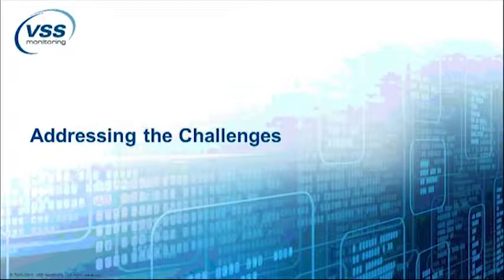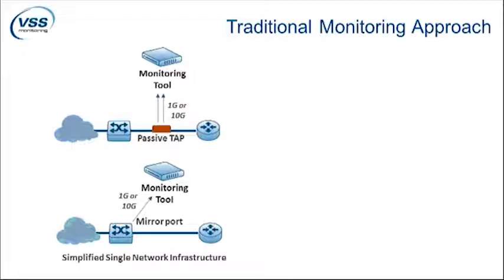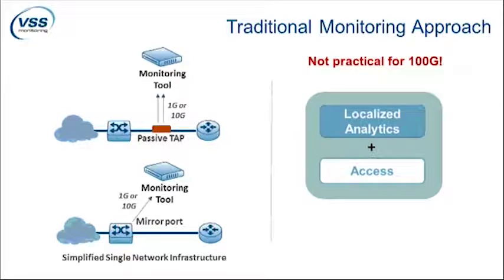All right, well, thanks, Chris. Appreciate that. So if we look at, going back to the start, the traditional monitoring approaches that were done in the past, typically people in the old days would actually just use a passive tap into the link. They would then connect a monitoring tool directly to that particular passive tap. So it gave them full visibility onto that link, but you're really limited to what you can see of that link, or possibly you might have a couple of links and still do everything at that very specific location. The other type was where you could use a mirror port on a switch, and then directly connect your monitoring tool to that as well. Once again, you're only connected to that specific switch and get the visibility that that switch can actually present to you. So that's kind of limiting. You just have very localized analytics capability, very localized access, and it's not really practical for 100 gig at all.